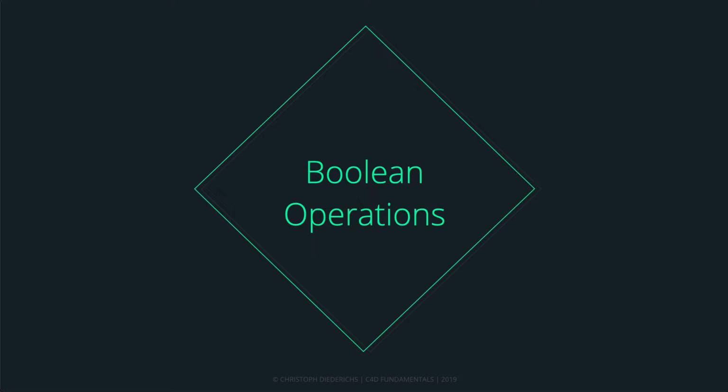If you've done some programming or software development in the past, you might have come across the term Boolean operations or Boolean operators. For example, if you have an if statement in your code and you want two arguments in it, you might say: if variable 1 is true and variable 2 is true, then do something. This AND between variable 1 and variable 2 is a Boolean operator.